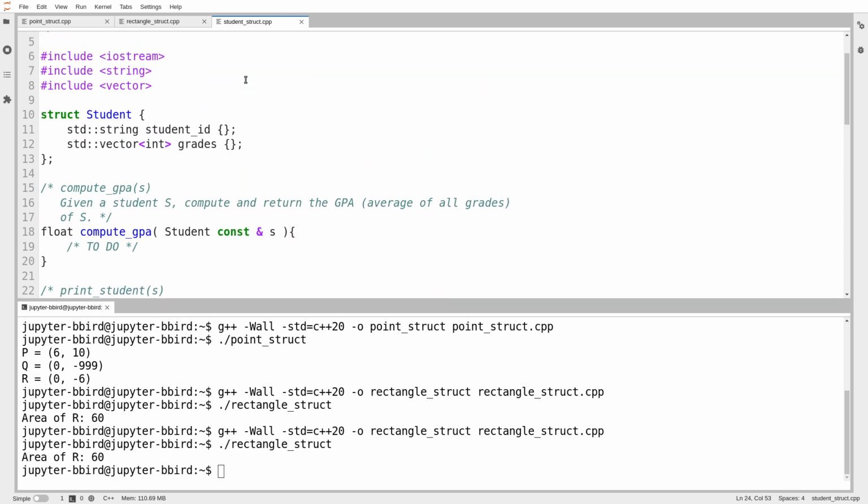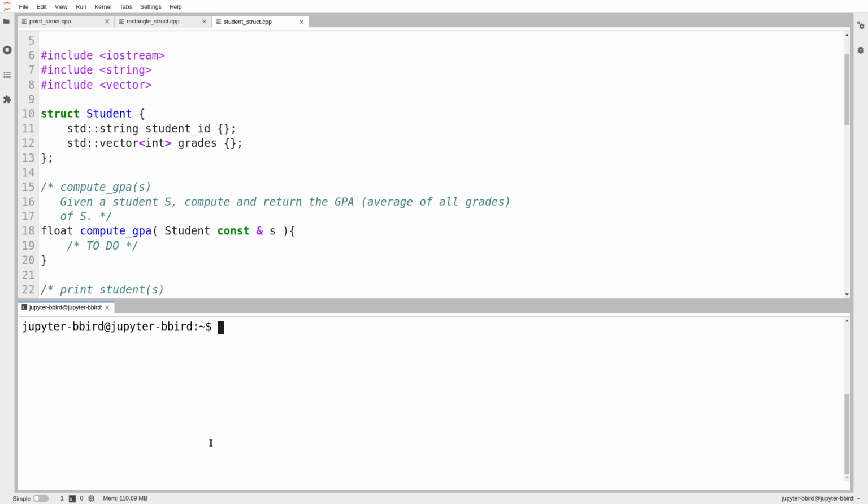So here is a structure type that I might use to store information about a student. An example being their student ID and a list of the grades they've gotten in their courses. If you're watching this video, I imagine you're in this course at UVic, but just to remind you, at UVic, final grades for courses have type int, and they are percentages between 0 and 100 inclusive. So I could store all of the grades for all of the students' different courses in a vector of type int. And to keep track of all the records for a given student, it makes sense that I want to bunch these together.